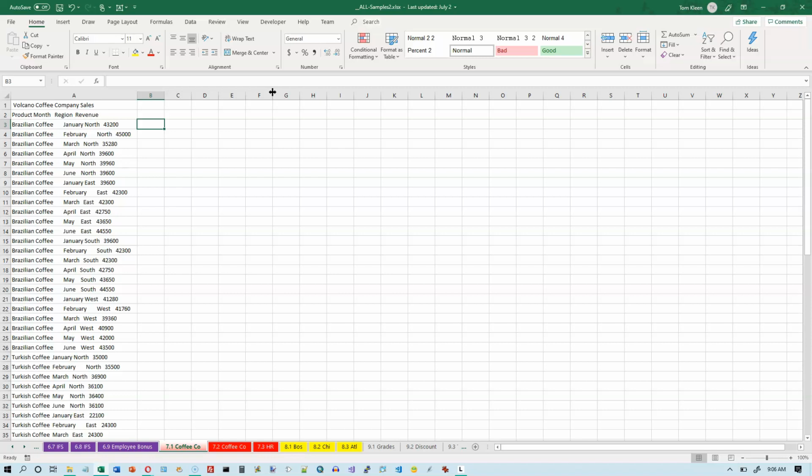And so what I'm going to do first is type in Brazilian coffee and hit enter. And then I'm going to type Brazilian coffee again. Sometimes Excel is smart enough to figure out what you want here, but sometimes it's not. The reason it didn't figure it out this time is because we've got the same thing in these 2 cells.